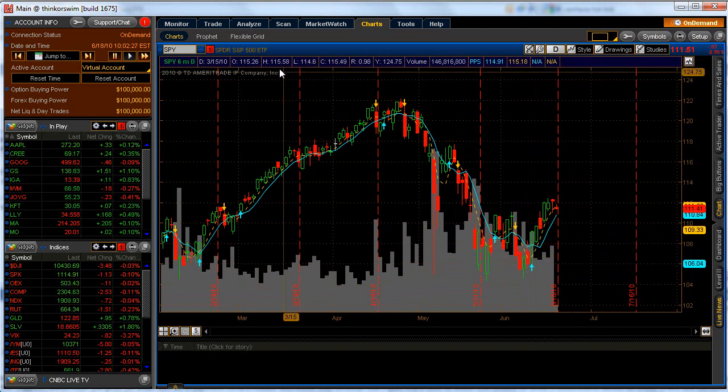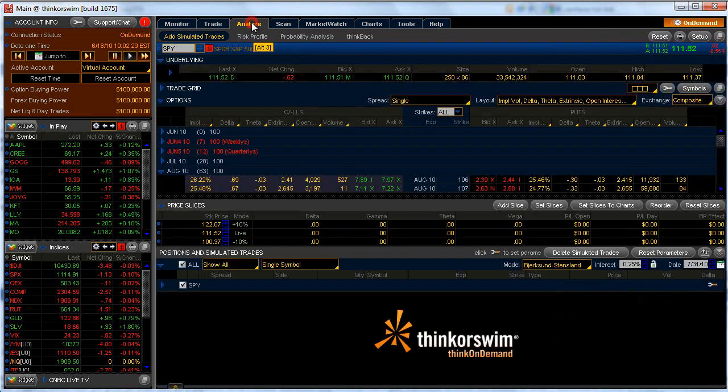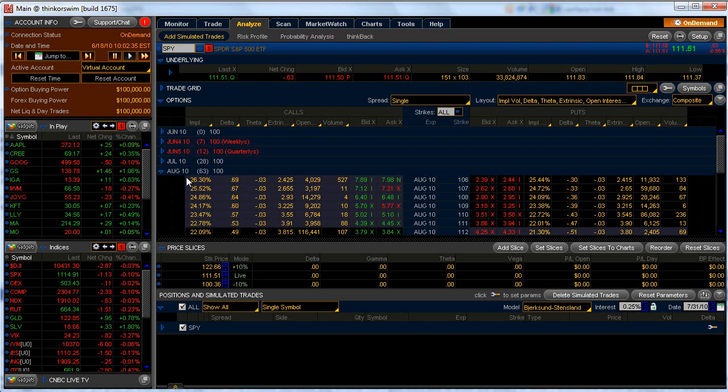The other thing that I want to take a look at is click on the Analyze tab, and under the Add Simulated Trades, we are going to be looking at expiration day for the June options, but actually where it says JUN4, that means the 4th week in June of expiration for the weeklies.